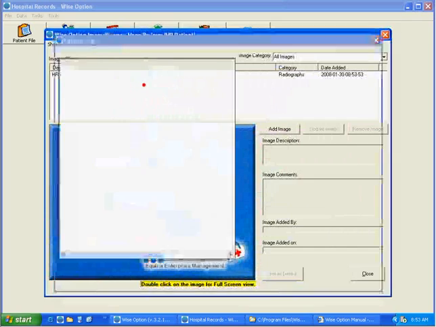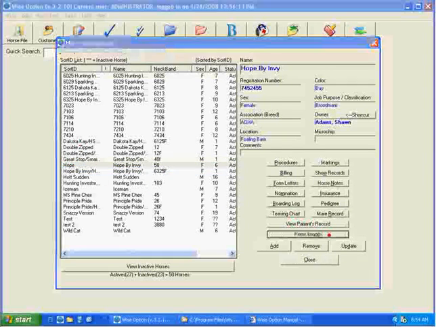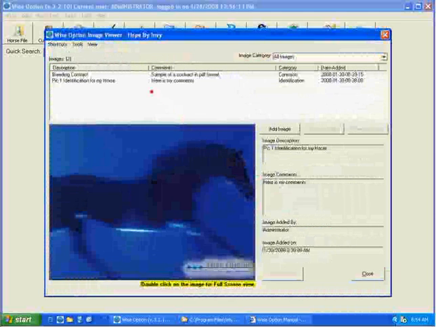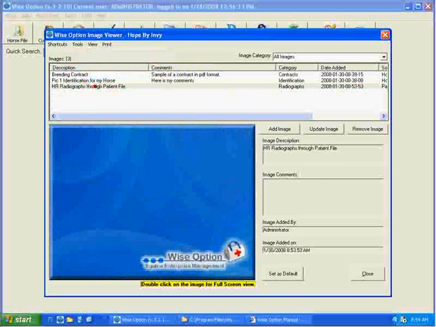I'm going to close all these things here. I'm going to return to that same horse, horse image, and we don't have it. However, I would like to see all the images, no matter where I am. So you can see the images only for that section you are in the system, but you could also say, okay, look for all possible related images. And that would then bring me that radiograph through the patient file.